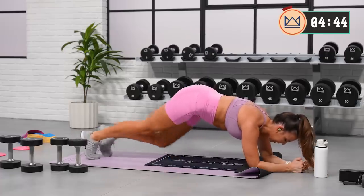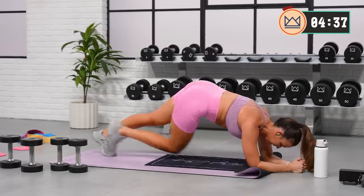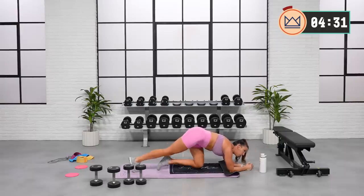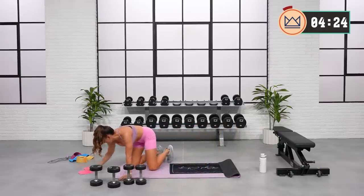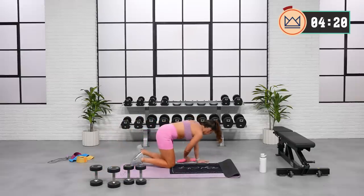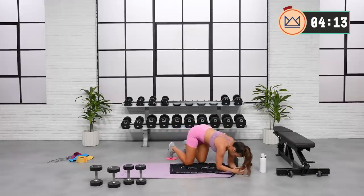Good, now tap it in right here. Tap, tap, tap, tap. 8, 7, 6, shoulders right over your elbows. 3, 2, 1, and put your toes on your sliders. You knew it was coming, right? Toes on the sliders. Whew. All right, here we go. 2, 1, forearm plank, and just start with a hold.